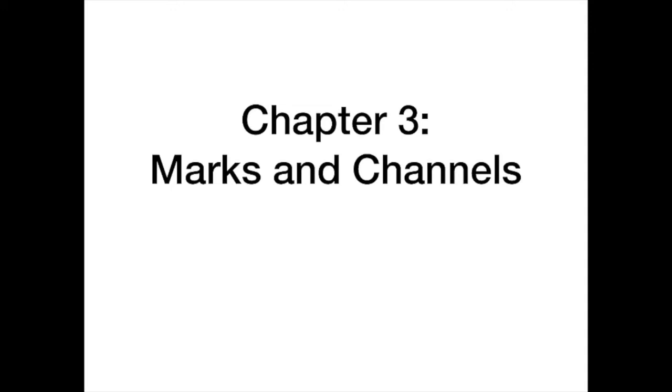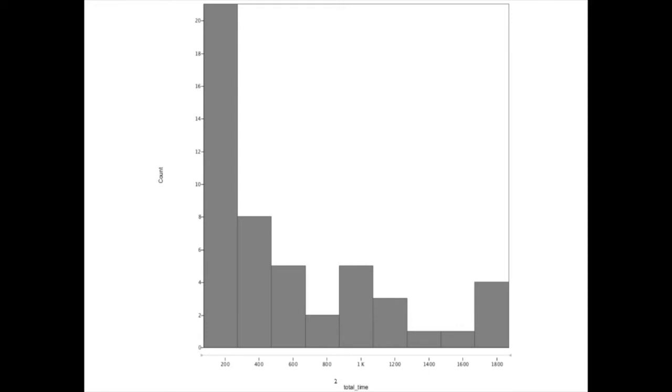In this chapter, I want to illustrate how we break down a visualization, and therefore we will talk about marks and channels. Marks and channels are something that we implicitly use, but now we also want to explicitly think about them. In this picture we see a bar chart, but what are its parts?